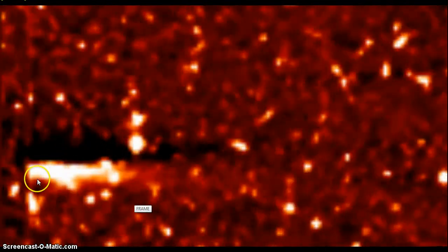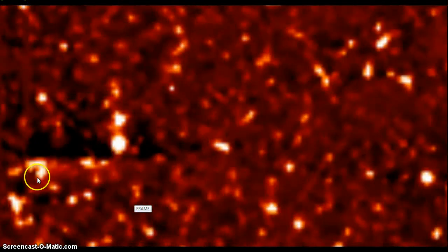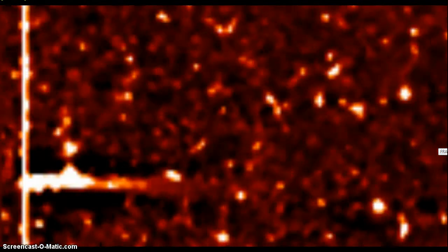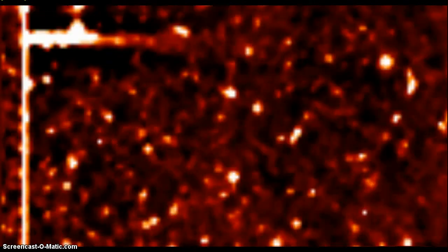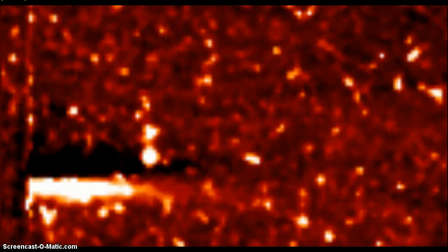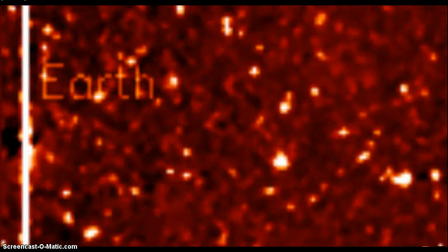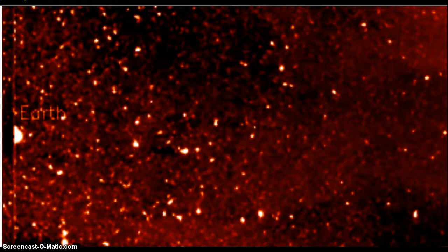It definitely looks like there is something going on and it's not Mercury. Mercury should be out here away from Earth somewhere. So, definitely got an interesting static going on down there on the lower end of our magnetical. I'm not trying to scare anybody — just actual factually, you're seeing the scientifical fact of what we're seeing down there below Earth on its magnetical line doing that action right there. It's not really going to help going up to 9.99 on the zoom. I'm giving this in HD. I hope it comes through pretty clean. And then remember, the sun's off here to the right.